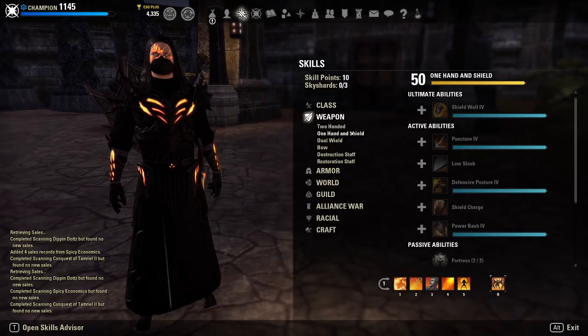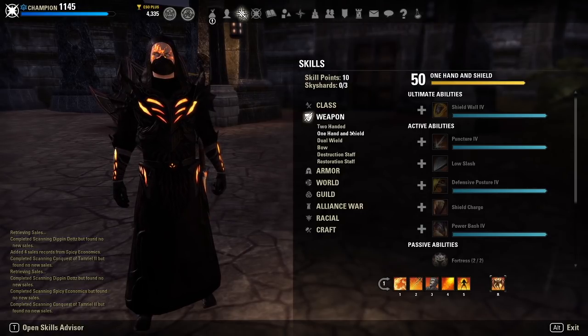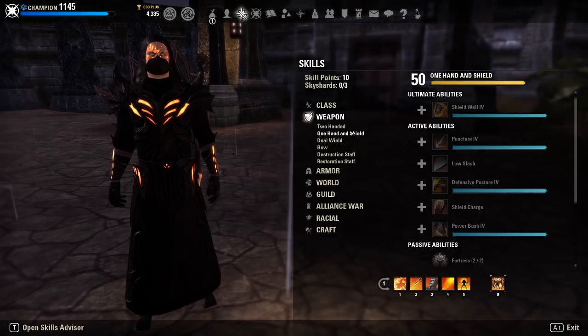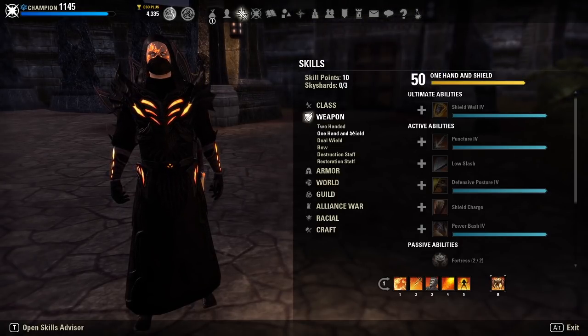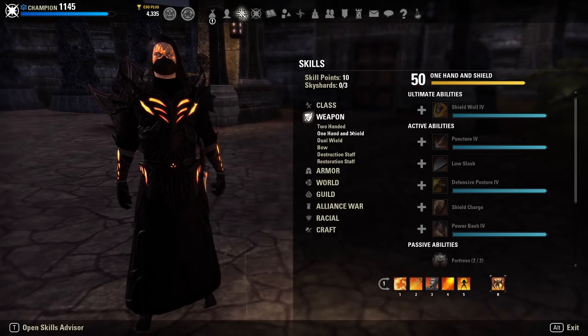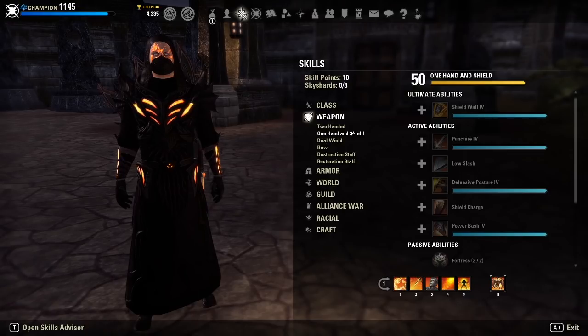Moving into the next weapon, we have one-handed shield. Now, one-handed shield is going to be most commonly used by tanks for PvE, and then for PvP, it could be used by either stamina or magicka users. Now, the reason it's going to be used by tanks is because it obviously gives you the best ability to block. It gives you the most resistance due to having that shield being like another piece of gear on your armor, so you get the armor value from that.